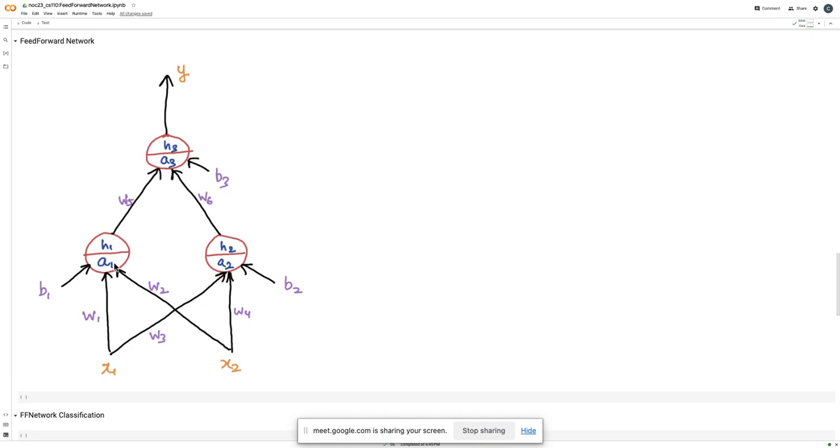Now the main thing will come, 2 main things are required for us. The one is the forward pass, that is from x1 and x2 how we reach the first 2 neurons. This is the first forward pass. That's the one major important thing. Another important part is how we update the weights, that is w1, w2, w3, w4, w5, w6 and b1, b2, b3. So we're going to define a forward pass here. That's the one important function. And another important function is grad. Grad is basically to update the weights w and b.